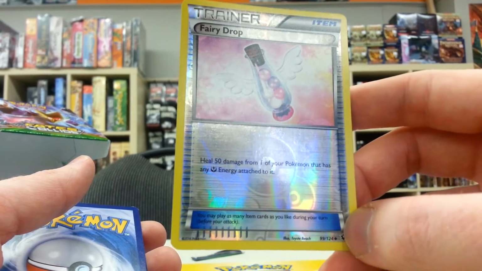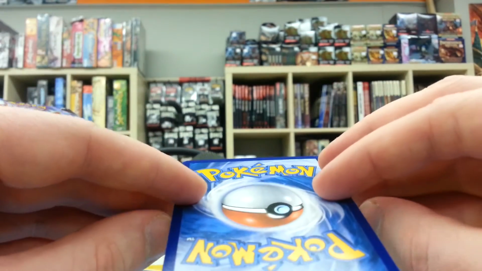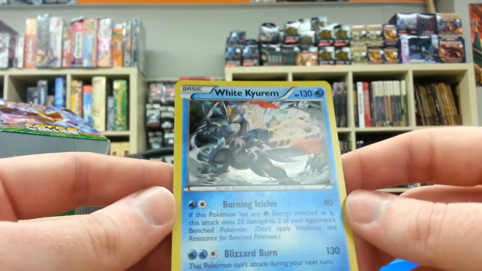Heal 50 damage from one of your Pokemon that has any Fairy energy attached to it. Definitely useful for a Fairy type deck. And the rare card of the Perfect Zygarde pack is a White Kyurem.